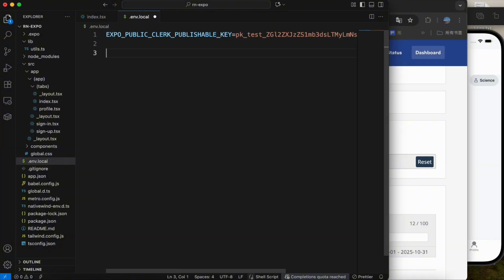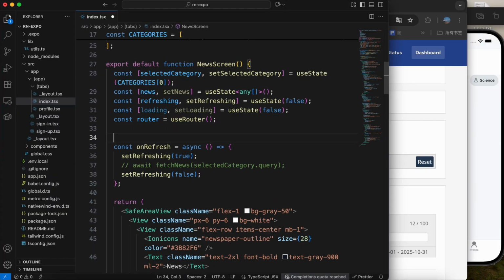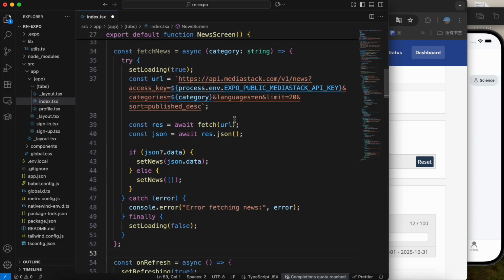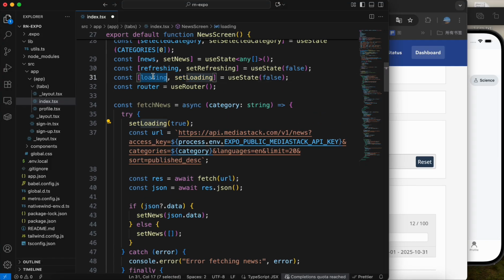And we use this name, EXPO_PUBLIC_MEDIASTACK_API_KEY. And save and close the file. And then we write this function, fetchNews. So fetchNews async function, set loading true here.